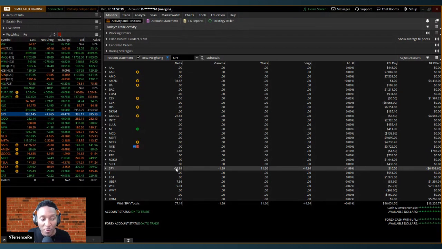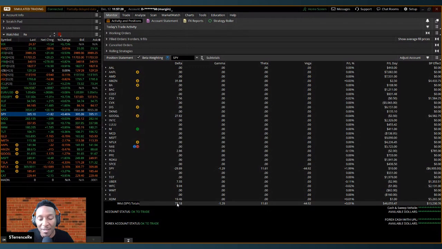Now, if I wanted to continue to make my portfolio a short portfolio, I would continue to sell calls until this number got to be negative. Then at that point, I am making money as the market goes down instead of sitting and holding into a position as the market goes up.